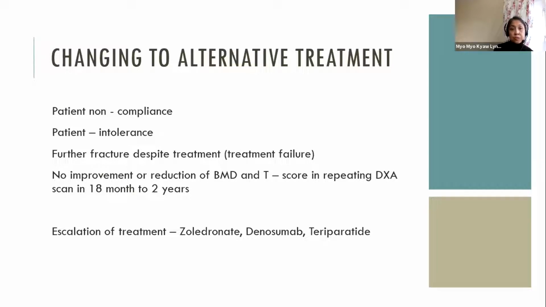Denosumab, we do the first injection, and then the subsequent doses are given by the GP. I know now some of the GP surgeries can even give the first dose by themselves. Teriparatide is purely a secondary care setting. So if a patient needs teriparatide, because you want to build the bone very quickly, then please refer this patient to our department.